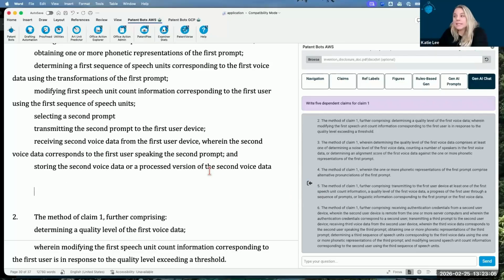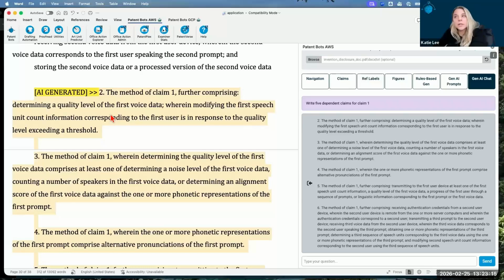So again, if you would like to incorporate this directly into the document, this black arrow here on the left in this gray section will allow you to copy that directly into Word. And of course, it does include that AI generated tag and highlight that we saw before with the custom prompts. So back to what Jeff was mentioning, we can even ask it an additional step. It's written those 5 dependent claims, and now I'm going to ask it to rewrite them beginning at claim 26.